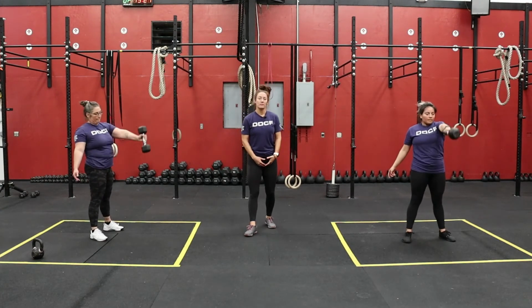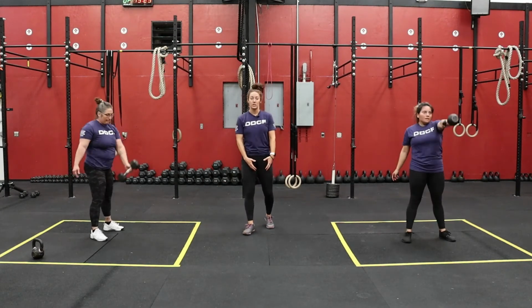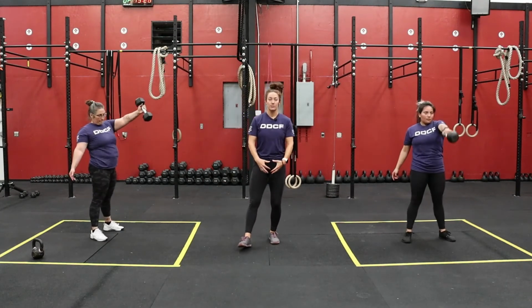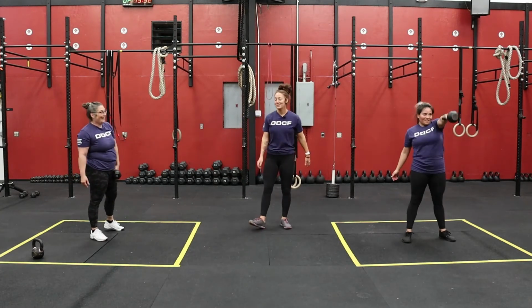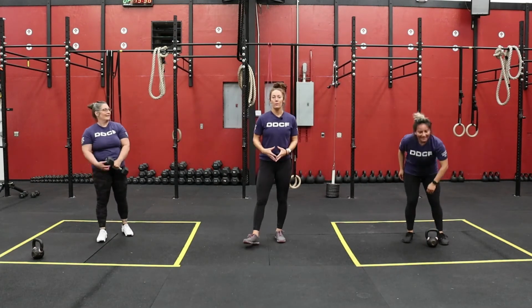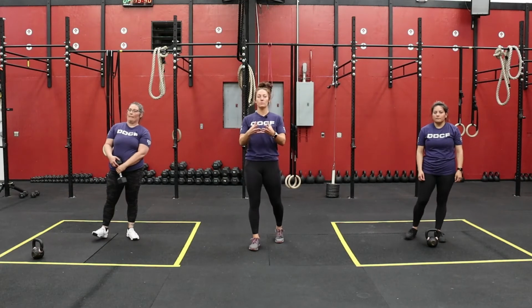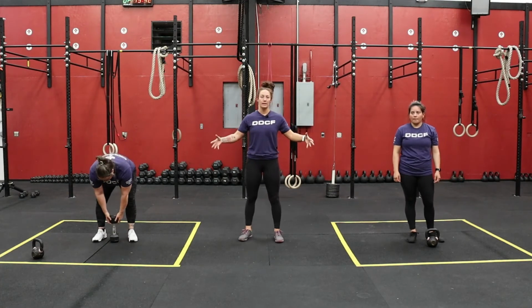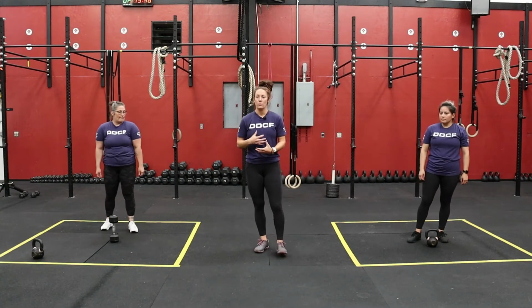Another thing that we want to focus on is keeping the weight close to us, okay? Both of them are doing a really great job of keeping that load close to the no zone, or the yes zone, whichever way you want to go. But it is as close as possible. When the weight is closer to our center mass, it's a little bit easier to use momentum. So core to extremity makes the mass move a little bit faster and quicker.